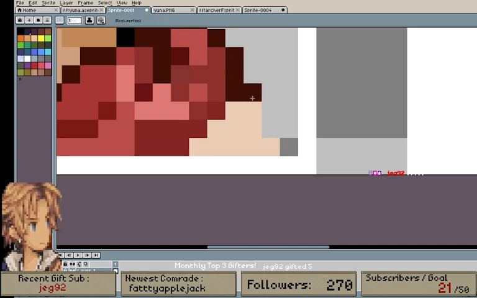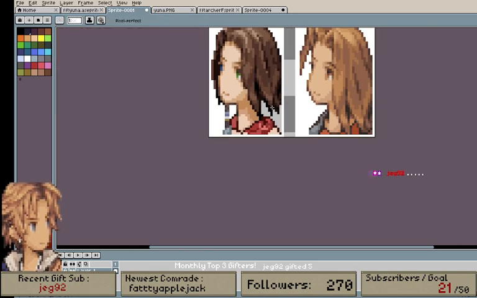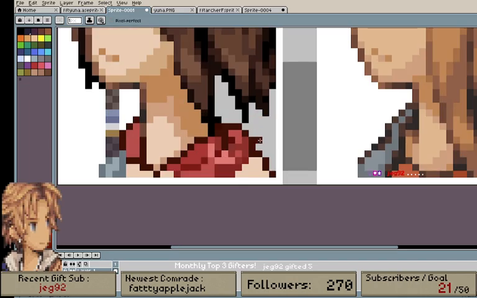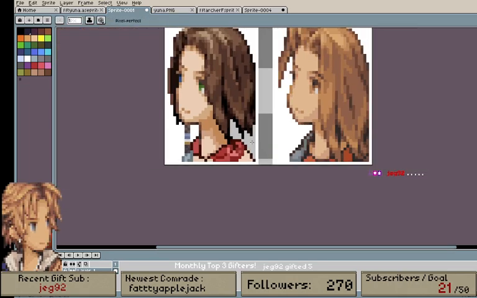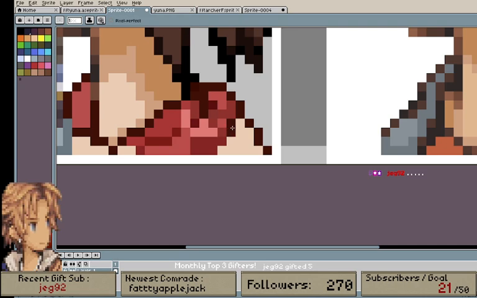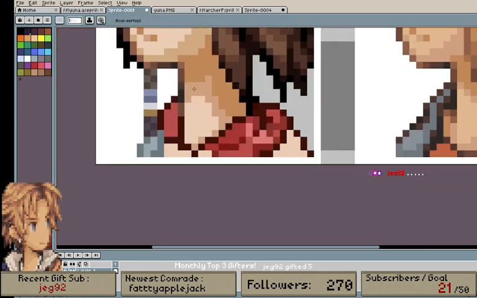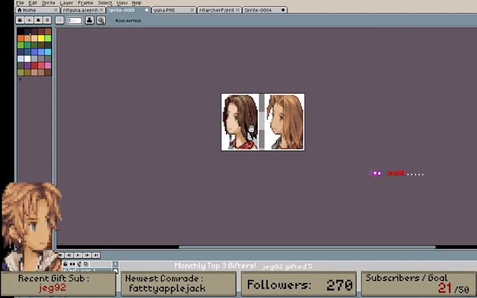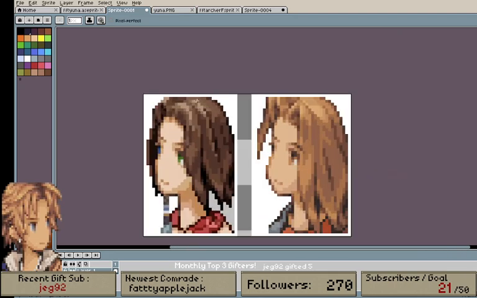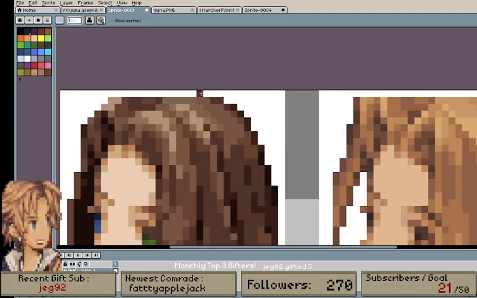Like that. Outline. Shadows. Nice. We're getting somewhere.